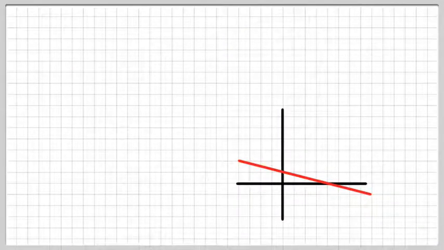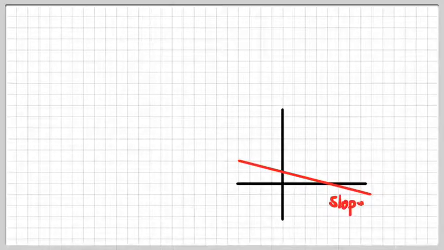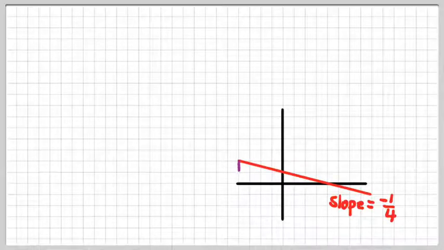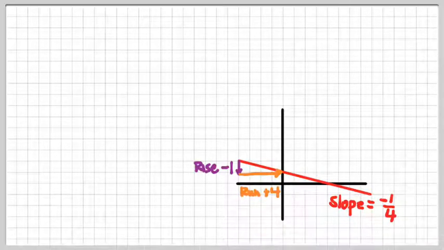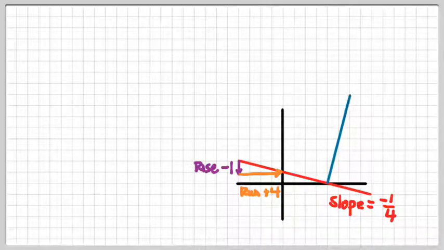So let's imagine for a moment that this is my original line. And this original line is going to have a slope of negative 1/4. And I'll illustrate on the diagram why it has a slope of negative 1/4. It has a rise, if you will, of negative 1 combined with a run of positive 4. And so this line here has a slope of negative 1/4. If I sketch in here a perpendicular to this line, I'm going to kind of sketch it from here. So this line meets my original at a 90-degree angle, right?